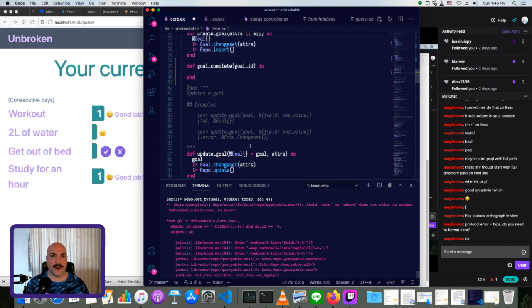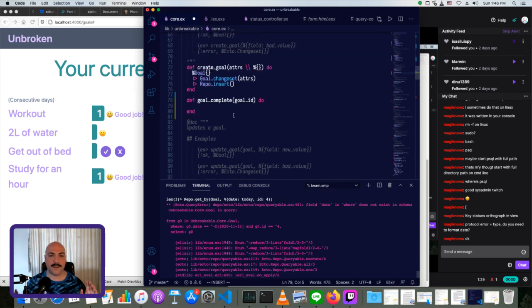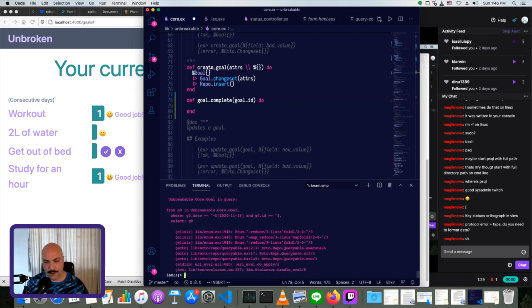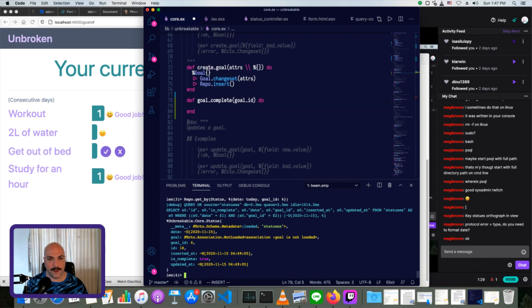Right, because it's a status I'm looking for, not a goal. So repo get by status. Status, and then instead of ID 4, it's going to be goal ID 4. And that'll get us all the data for the status.